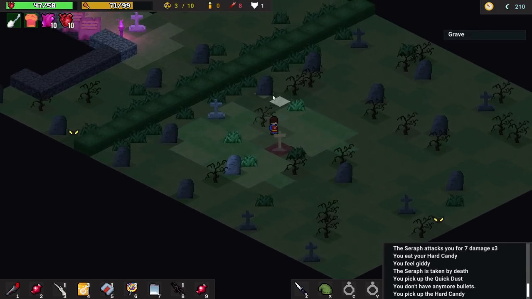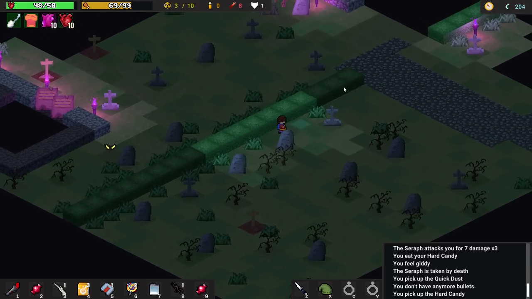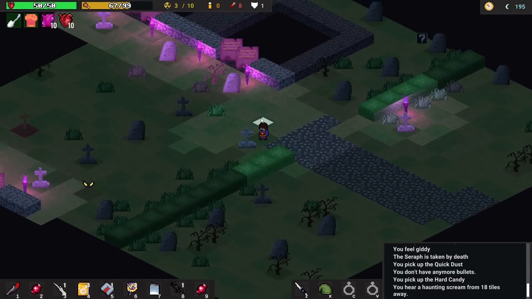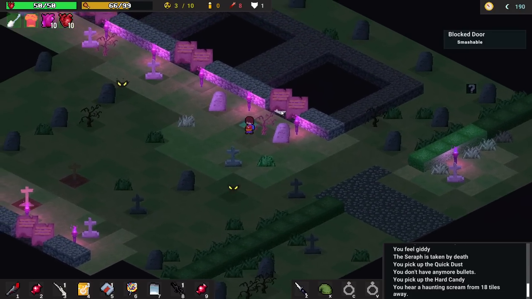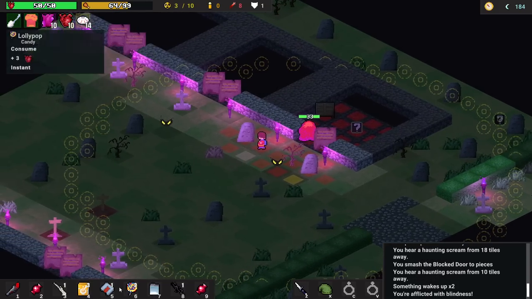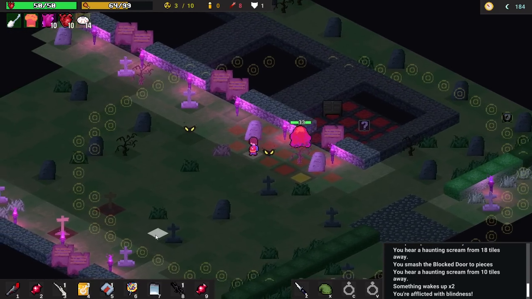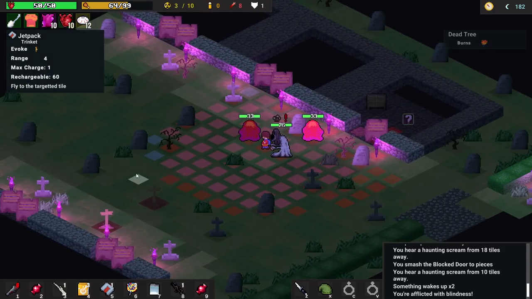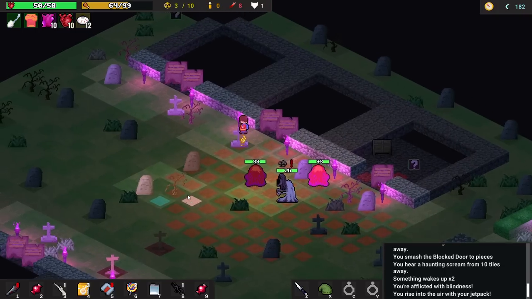Uh-oh. What the hell am I doing here? You got mushrooms up in there. Kind of trying to go inside. Nope. Okay, hold on. Jetpack. Outside of the radius, thank God.